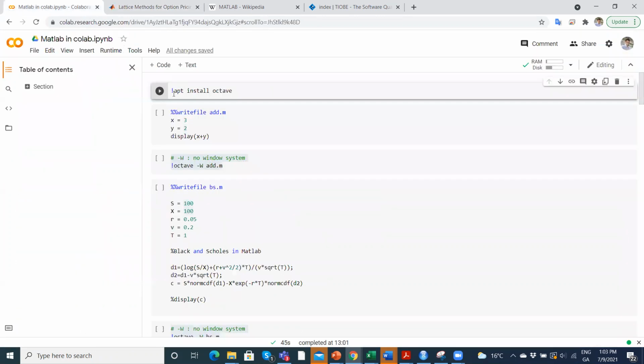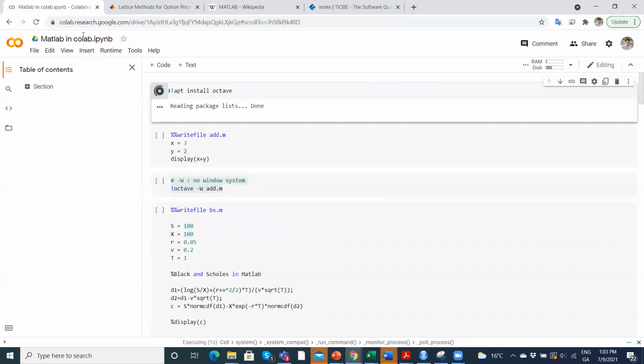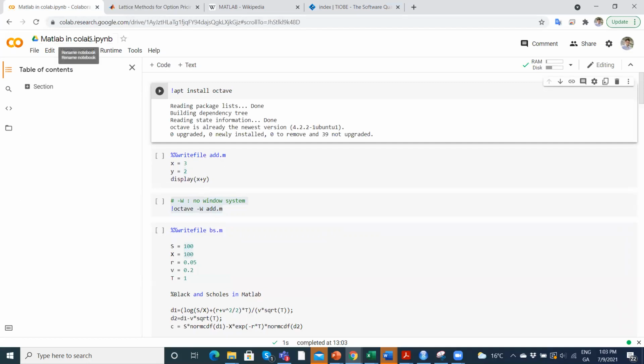Now, to make it available, Matlab needs to be made available in the Google Colab environment. Normally, the script in Google Colab is Python, but you can implement R, you can implement C++ and other languages. In fact, I just installed this a moment ago and then I deleted and came back. The installation takes about 1.5 minutes typically.